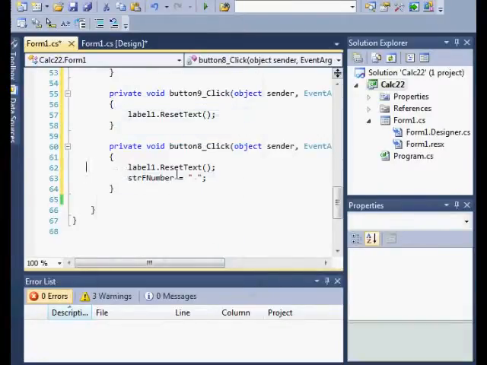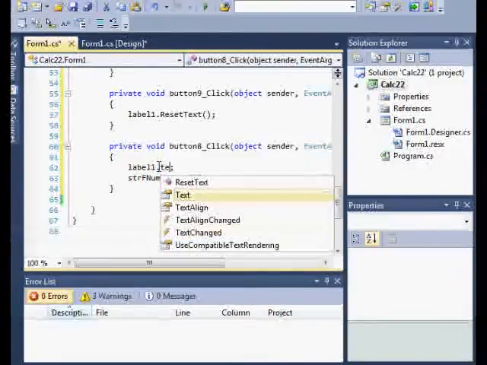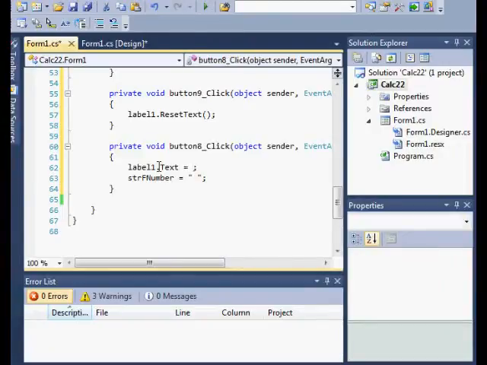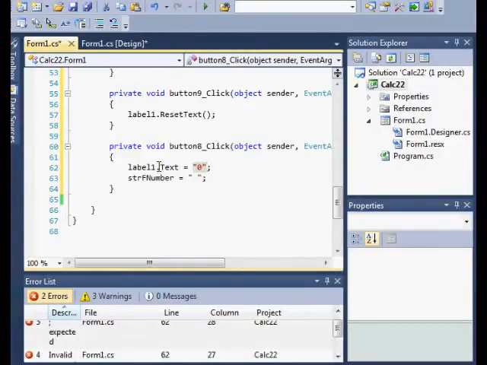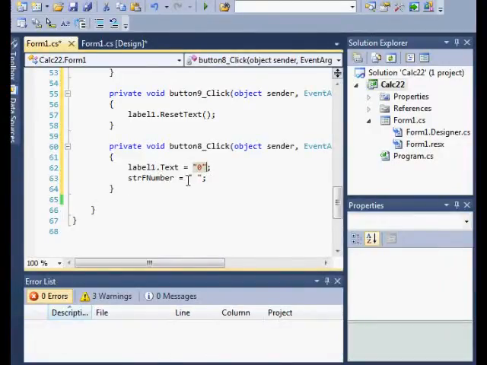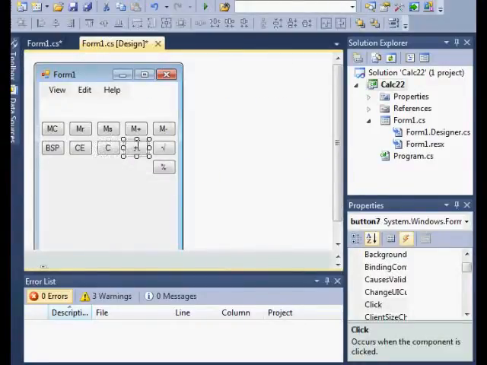No, we are not resetting. We are actually not resetting, but we are setting it to 0. Dot text is equal to 0. That should work now.